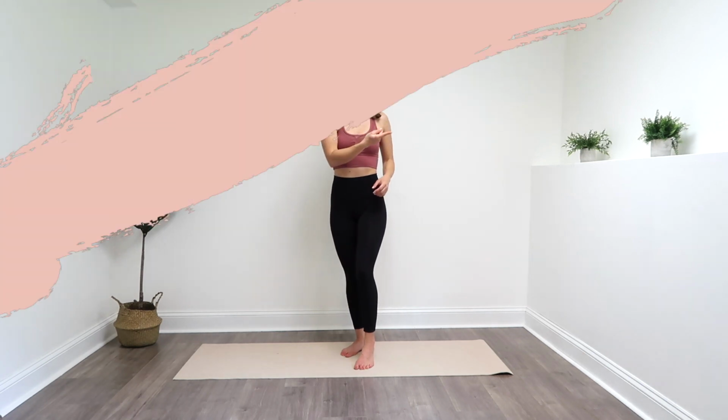And this is cardio Pilates. It is a standing total body workout. Now this is part of my standing Pilates series, which I know you guys seem to enjoy a lot. So I hope you like this one as well. You don't need any equipment for this to tone up your full body while getting that heart rate up. So if you're ready, let's go right ahead and get into it.